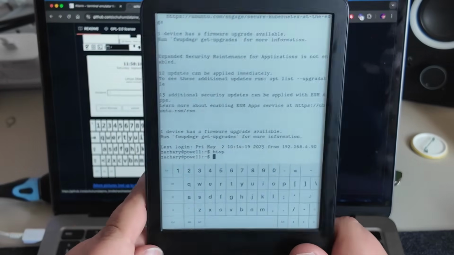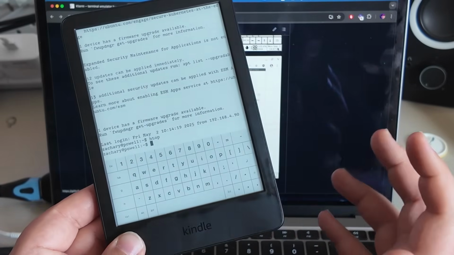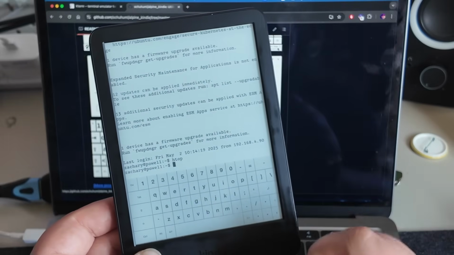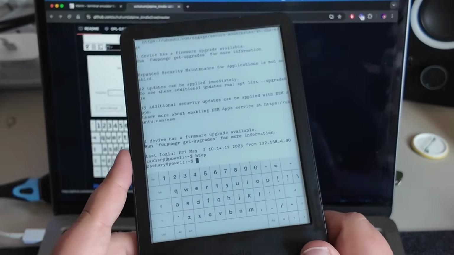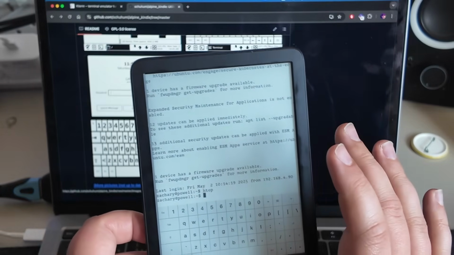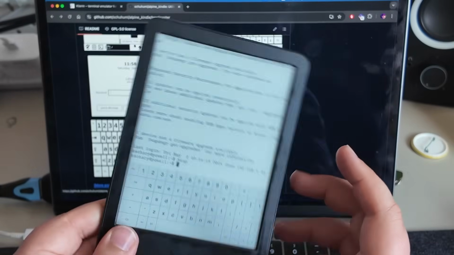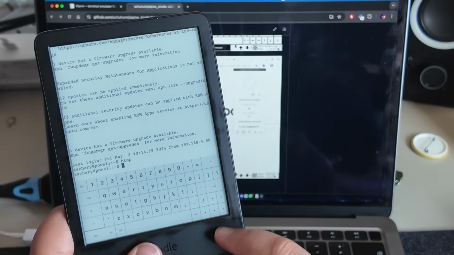I don't know, the nerd in me is just loving this. I think it's a great form factor for it. The keyboard is pretty easy to use. Obviously, it's not the best in the world, but as an on-screen keyboard, I think it works quite well. Overall, it's just a great little package. If you wanted to monitor things with a low-power machine, it's great. I love it. This is such a cool idea, and I've had a lot of fun doing this.